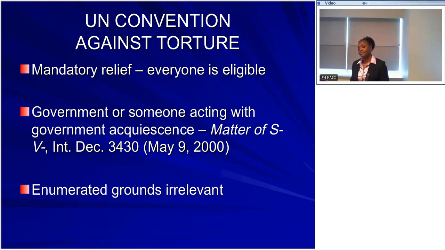Can you give an example of how that might be used in Central American scenarios that we're having today? I can't because I don't use Convention Against Torture in those cases. At least to my mind, I think it would be difficult to make a convention case, or maybe I'm just not being creative enough. Have you tried? No. Another way to put it is officers acting under color of law. There needs to be some nexus to an agent of the state acting in official capacity. Everything that the gangs are doing is, at least on paper, illegal, so it's hard to say that they're in any way acting under color of law.